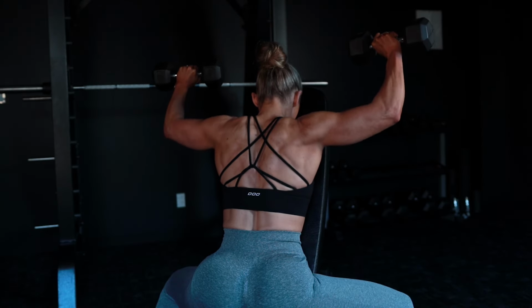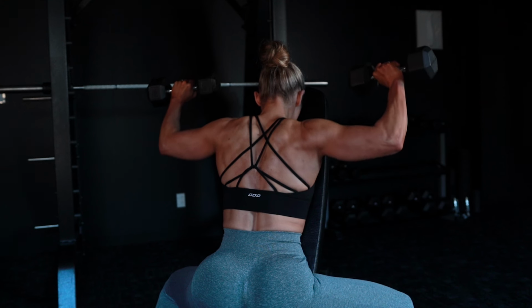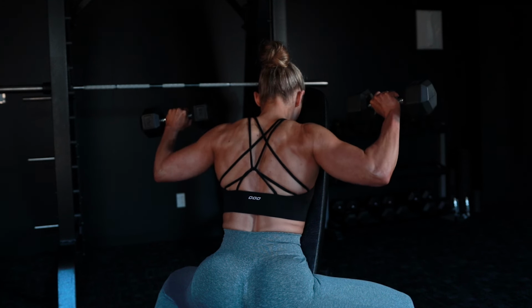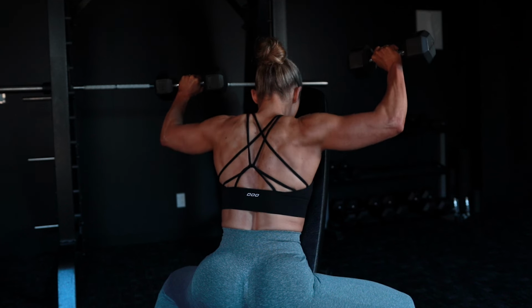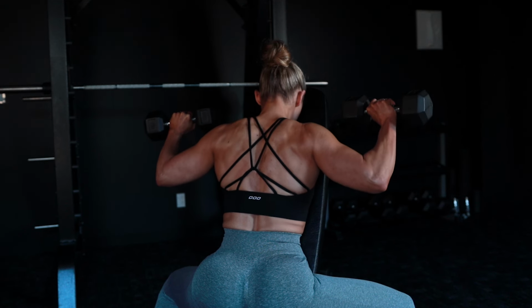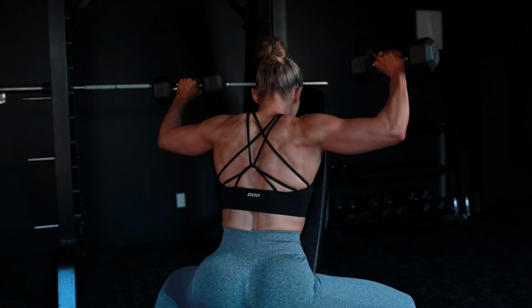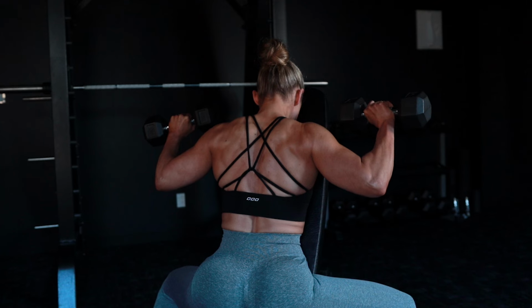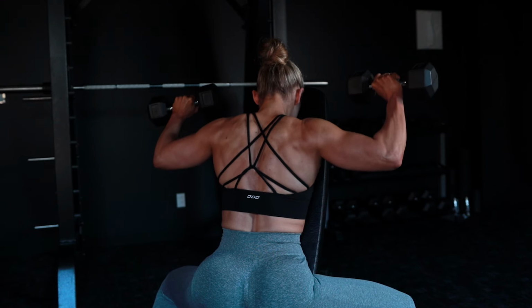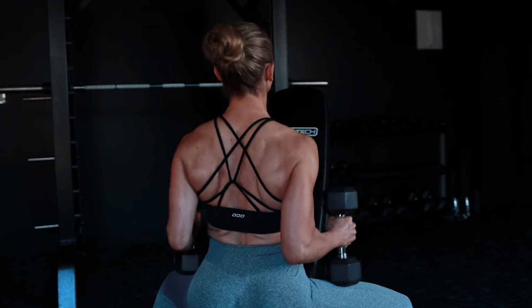So that's one way you can progress the amount of weight you lift. Start using that heavier weight on those first sets. Make sure you're taking the full rest time because you do need to recover so that you are strong enough to try that heavy weight again. And then on your last sets, you can go back to that weight that was getting kind of easy for you, because it is going to feel harder now because you'll be exhausted. Now, option 2 that I'm going to show you is actually very similar.